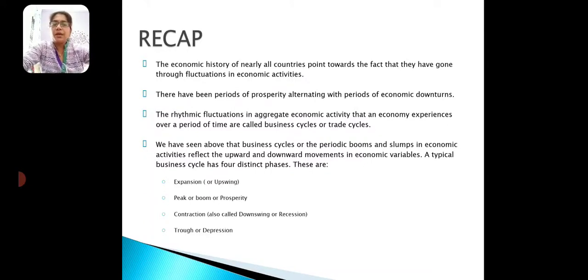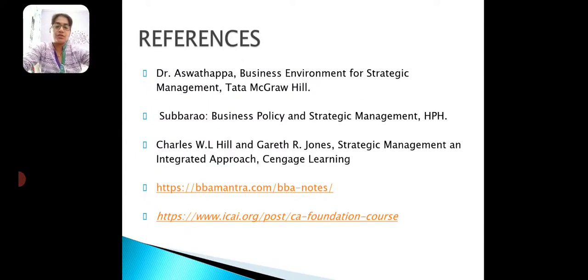So in a quick recap, there are periods of prosperity, and periods of economic downturns, recessions, depression. This all talks about the change in the GDP as a common parameter. In each phase, the macro variables like national income, individual income, disposable income, all that would change. So being a strategic manager, it's important to plan accordingly. These are the references you can go through for further clarification and understanding of the concept. In the next session, we'll discuss the specific types of strategies framed to match these phases of the business cycle.